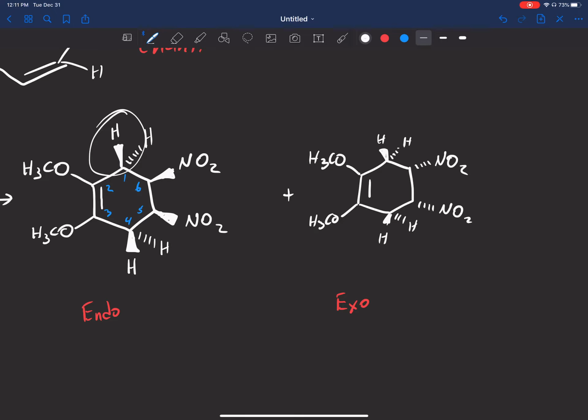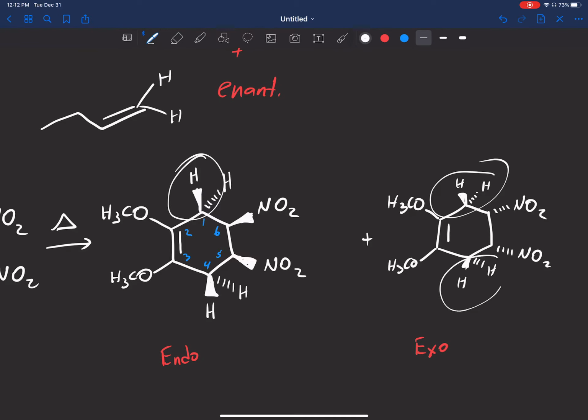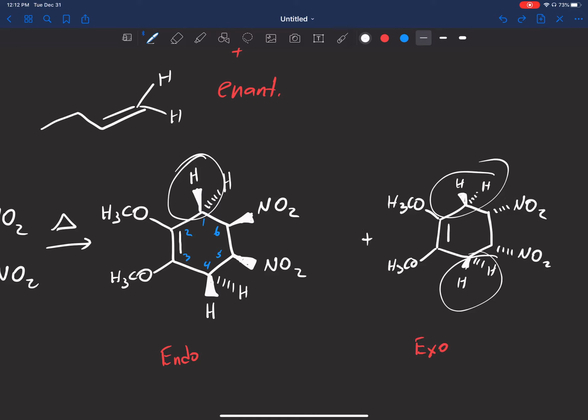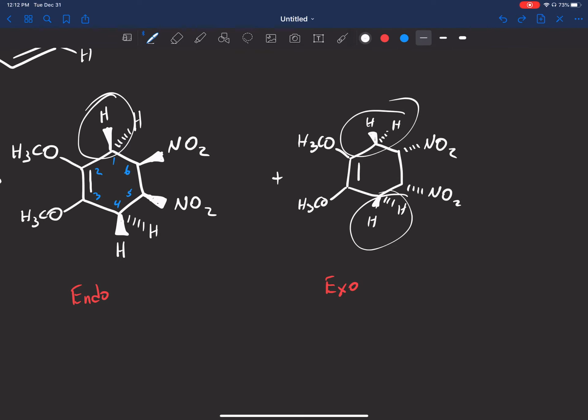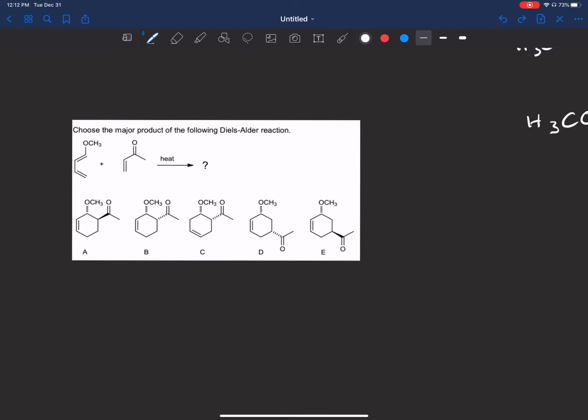Now in this case, there isn't really much of a distinction between them because these substituents are exactly the same. So you could technically take this one and flip it onto that one, and you'd be able to superpose them on each other. So this would not be that good of an example, but it shows how we would approach this from a hopefully not too complicated example. And now we can go on to one that you'd more likely see on an exam. That's going to be this one over here.